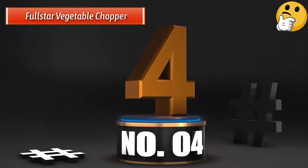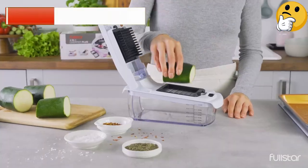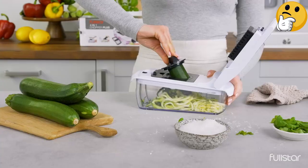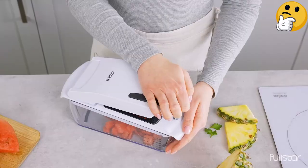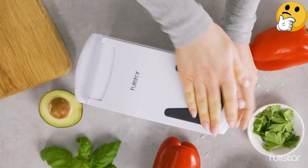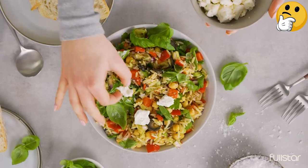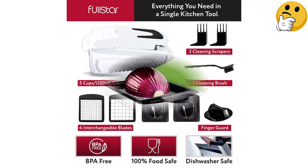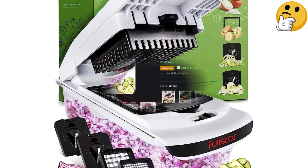Number 4: Most Versatile — Full Star Vegetable Chopper. If you are looking to go beyond a simple dice, this is the food chopper for you. With interchangeable blades, you can not only chop, but also create spirals, thin ribbons, and julienne vegetables. This chopper will rid the need to also have a mandoline slicer in the kitchen. The heavy blades are rust-resistant, and the soft grip handles let you hold onto vegetables with no slippage, making it safer to use. Everything is BPA-free and is top-rack dishwasher safe. Meal prep ahead of time, and you can store any chopped vegetables in the catch tray until you're ready to cook. It's great for anyone who does weekly meal prep, as you can chop a week's worth of veggies in a matter of minutes.